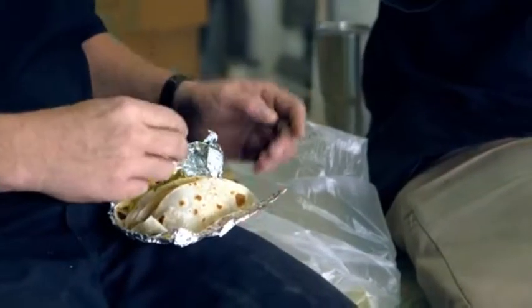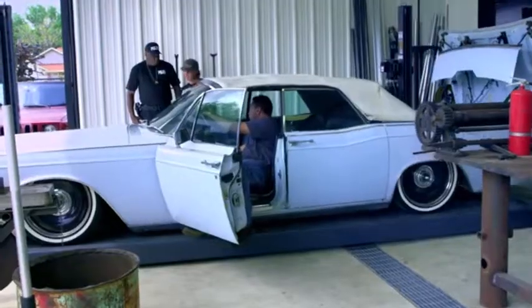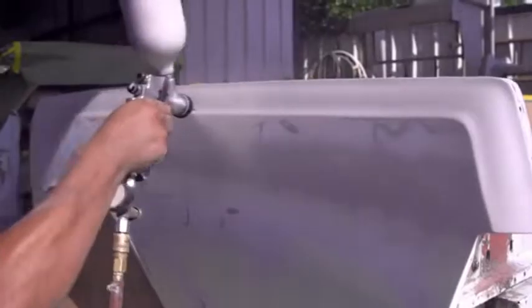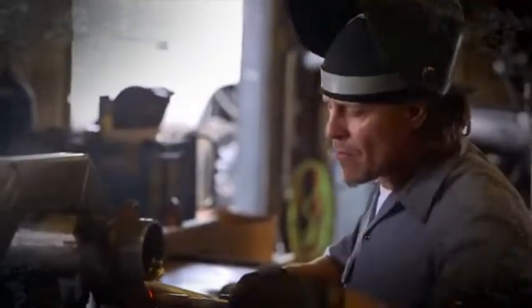I got into interior design with cars when I first started out as a car audio guy, and used to do a lot of big systems and stuff. That started dying out in the late 90s. Not as many people wanted big stereos. So it just kind of naturally progressed into me doing interiors and bringing some of that design concept into the interiors.